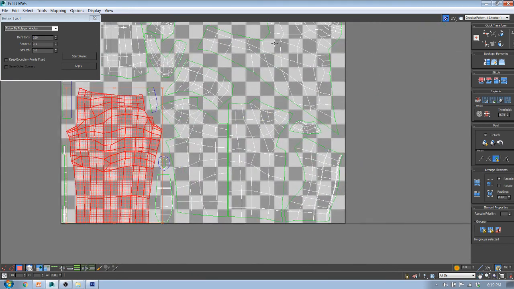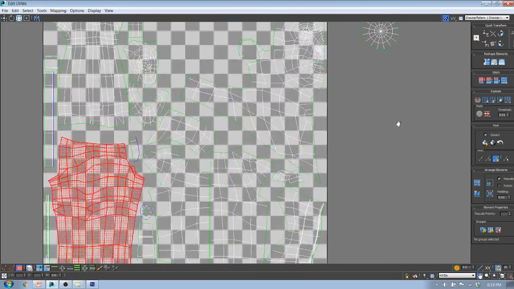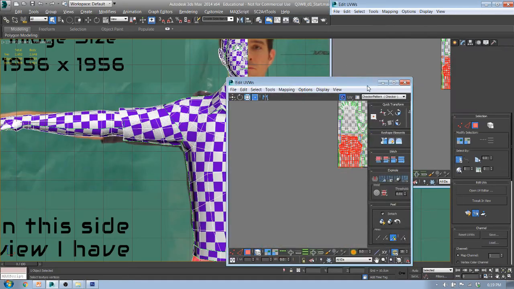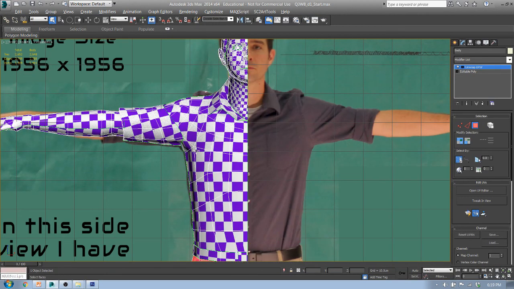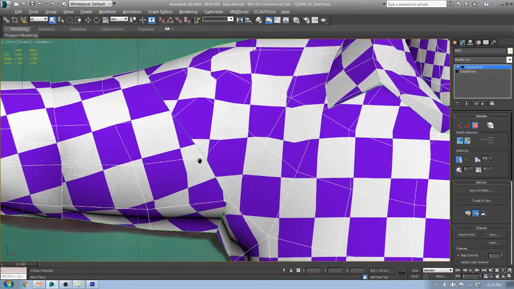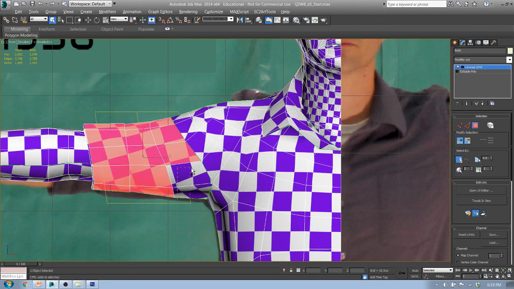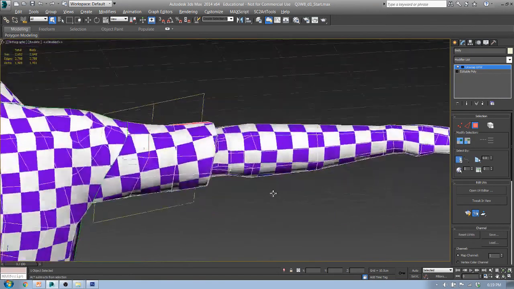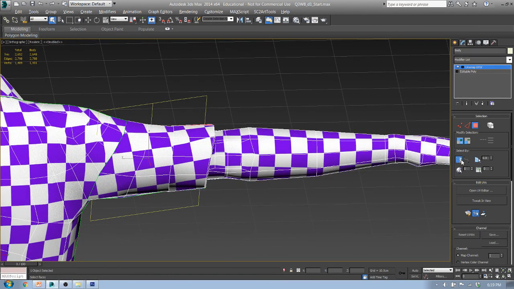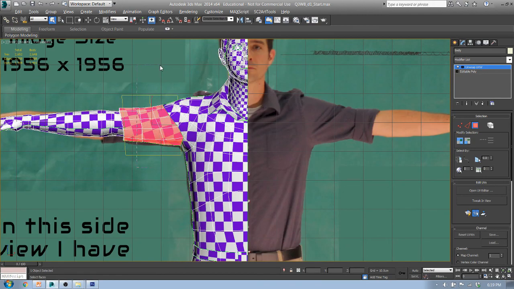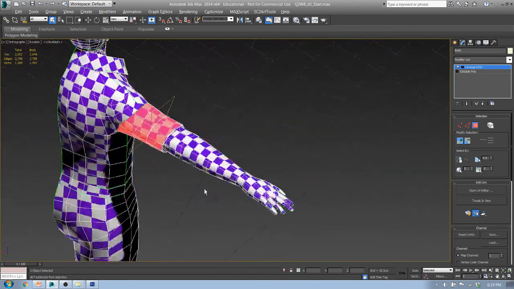Next thing. So the next thing that sort of bothered me as I was working on the diffuse map is, let's go ahead and close this or minimize it, is the shirt. Now the shirt is actually okay. The seam that I have is basically, get the right tool. I'm getting the square tool here. This is my seam, which is not terrible, but it's also not great. I turned off ignored back facing there. But basically, this is not awful, but it's not great.